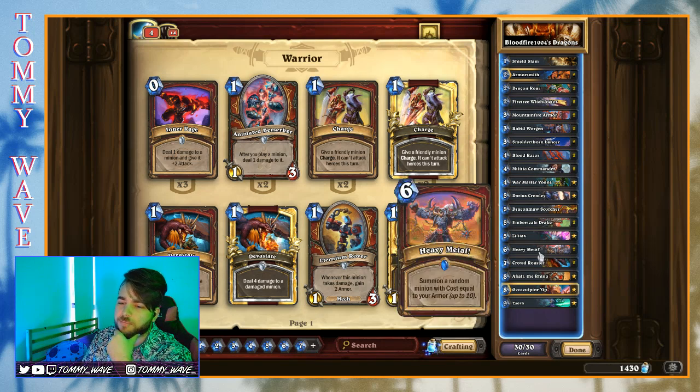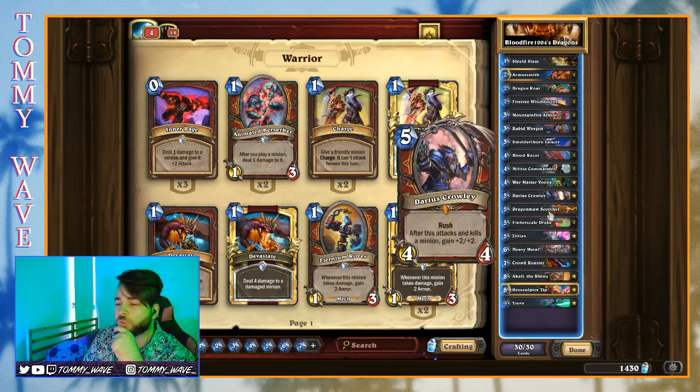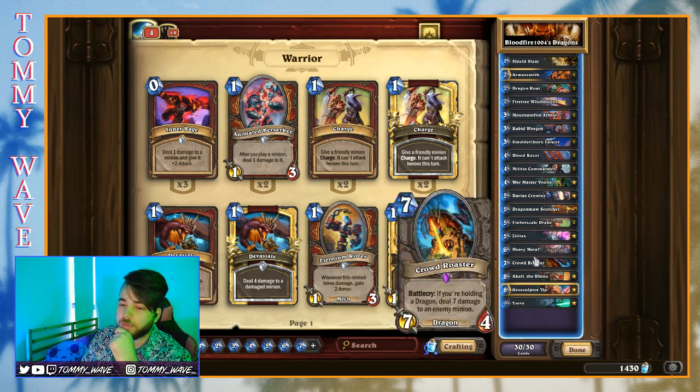I think with the Heavy Metal, we need to go one of two ways. We either need to cut the Heavy Metal and play some more consistent cards, get some more single-target removal in the deck. I'd love to see an Execute or two, maybe even try out a Devastate or something like that. Look towards cards like Brawl to shore up certain matchups.